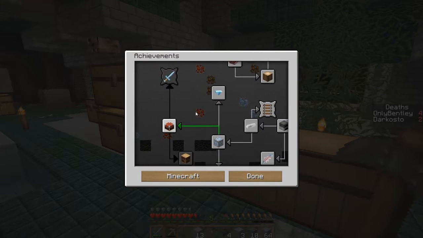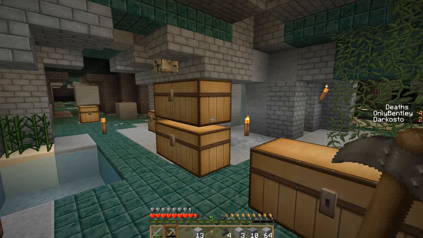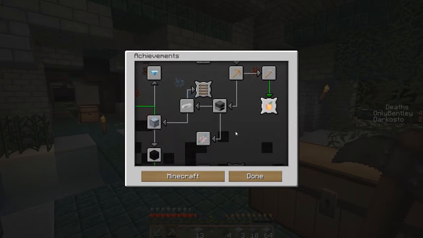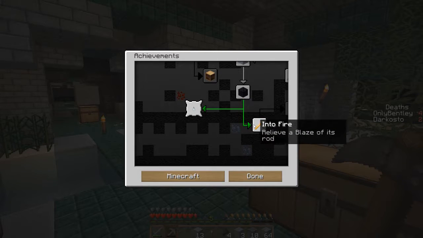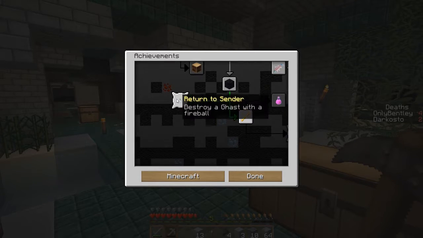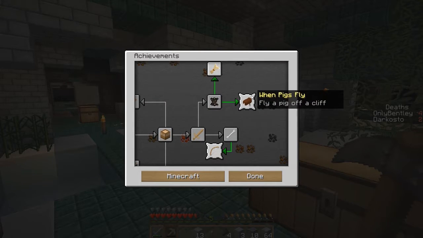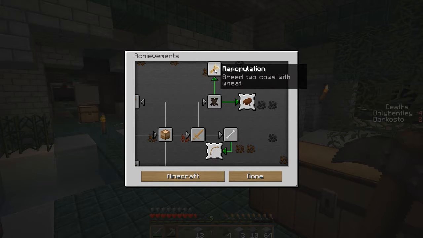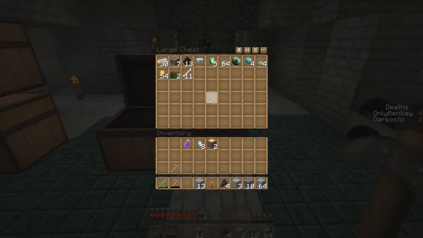So, we need to make an enchanting table. We need one more diamond. And we need a couple more sugar cane for a book, and we can do that. Then we need to figure out how to relieve a blaze of its rod, which sounds really Munka TOS. We need to fly a pig off a cliff, which we don't have that. We need to breed two cows together, which we don't have that. But on the plus side, I got two more wood.